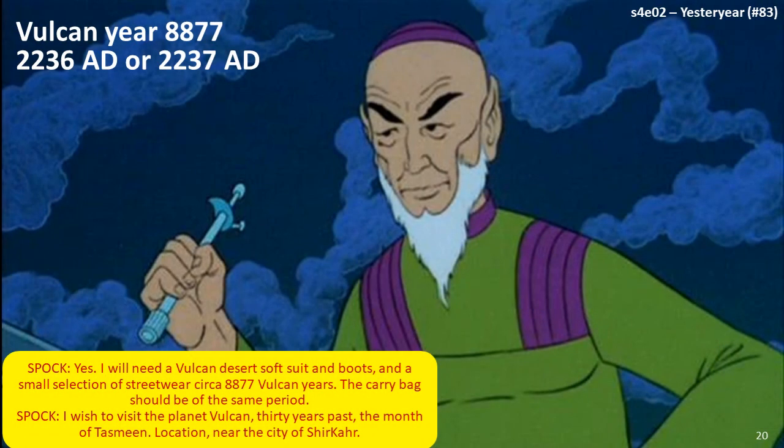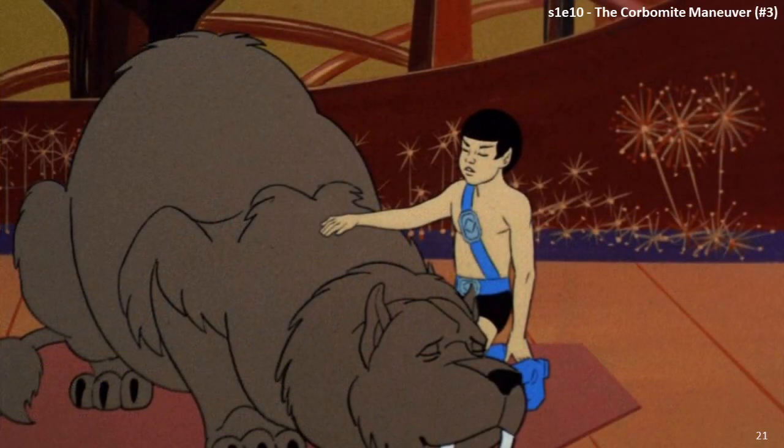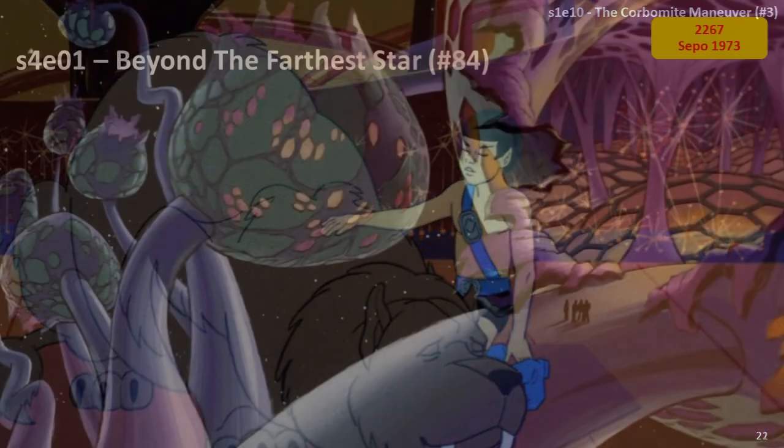The year Spock died was the Vulcan year 8877. This is either 2236 or 2237. While we have an idea of Spock's birth date already, this is confirmed to be either 2229 or 2230, which is very close to Kirk's year of birth. We learn the planet which holds the Guardian of Forever is called Vortex, and we also learn the Federation is using it to do historical research, which I consider to be extremely dangerous.